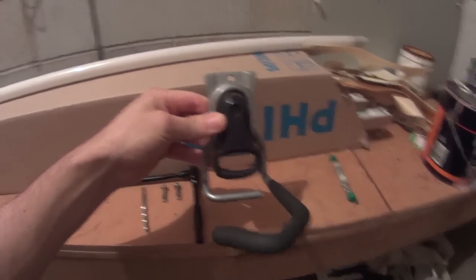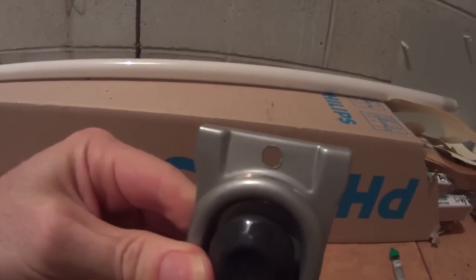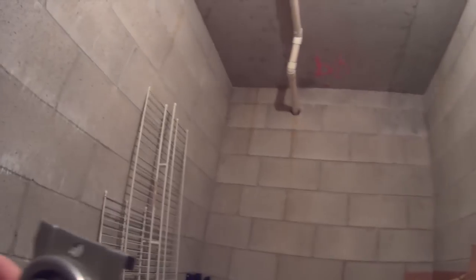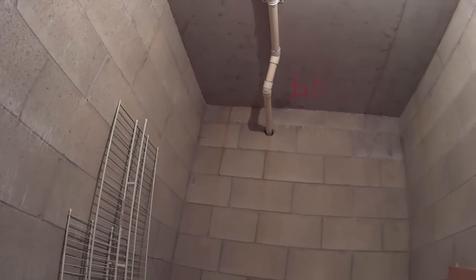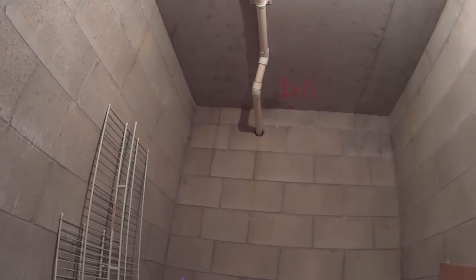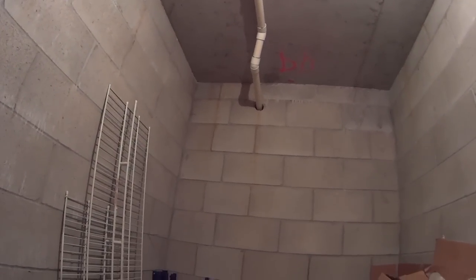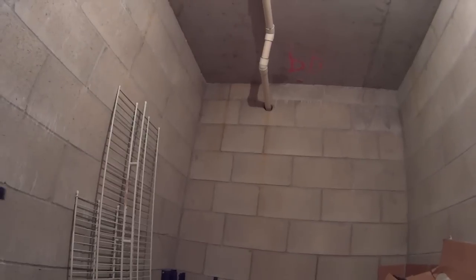Seems pretty good. I've drilled out the holes to fit the dynabolts, and I'm just about to hang the bike rack up there to put the bike up there. So this is a little storeroom that we've got, and I just want to try and organise it a little bit better.